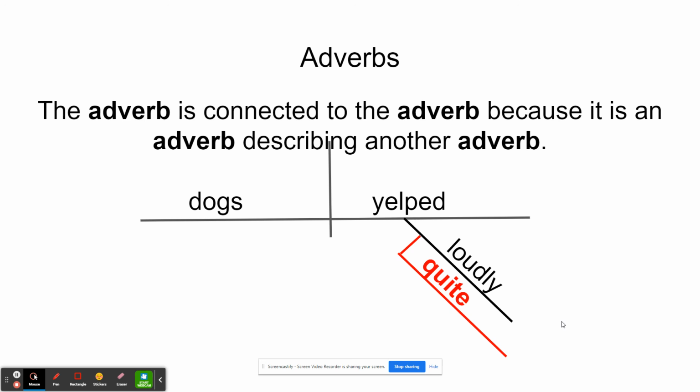Then there were also two adjectives in this sentence. What kind of dogs? Happy dogs. How many dogs? 12 dogs. Scholars, well done. That ends our practice for today on diagramming adverbs that describe adverbs. Now that you're finished, all you have to do today is click to turn it in, telling us that you watched this video and practiced diagramming adverbs that describe adverbs.